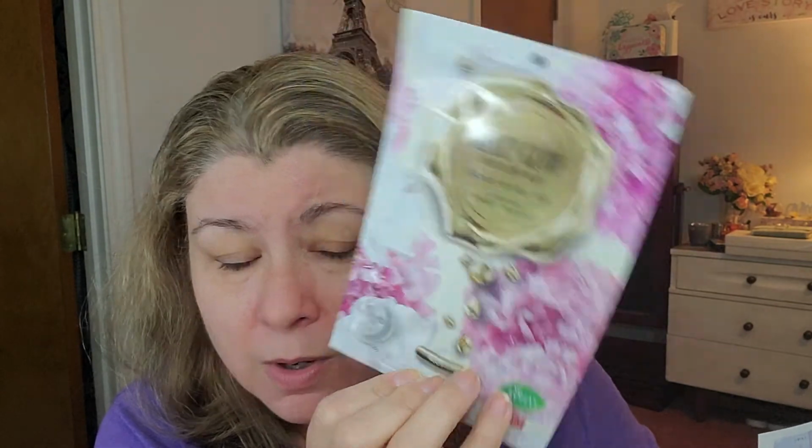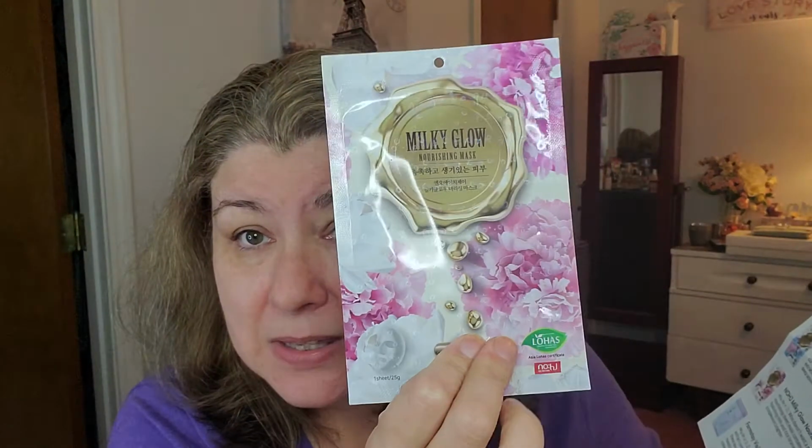Oh my gosh, look at the packaging. You guys cannot see the hologram. There is a holographic. I know my camera's not picking it up. There's like this beautiful pinpointy holographic. But that right there is pretty with the peonies or carnations, whatever kind of flower that is. Milky Glow Nourishing Mask. This is the purple one. Who doesn't want a milky glow? This nourishing sheet mask contains milky essence featuring milk and rice bran extract to make the complexion brighter. So this one is for brightening. There is some English. But it has this beautiful iridescent kind of pinpoints all over it. Oh my gosh, how pretty.